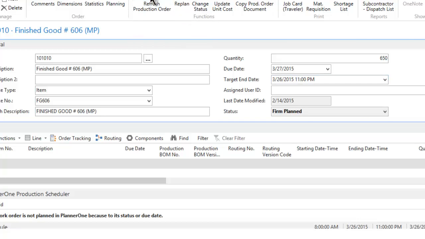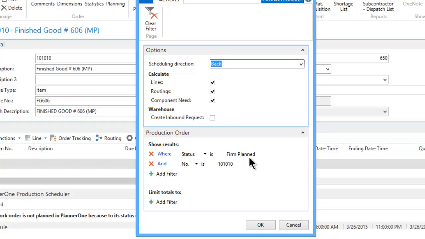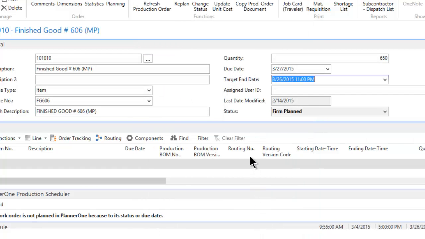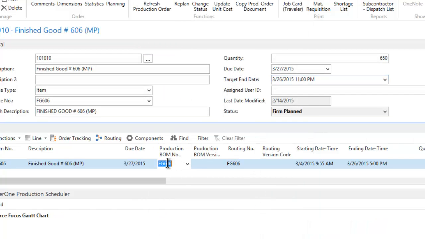If it came in from MRP, you really wouldn't need to run this step to backward calculate those dates. But let's just run it real quickly here, and you'll see it's now entered a new line with the due date. The ending date is the 26th, same as what you saw up here, and the start date is 3/4. Now, how did it get this start date of the job of 3/4? Very simple.